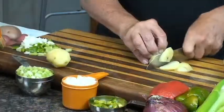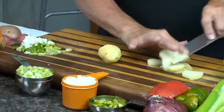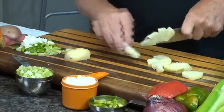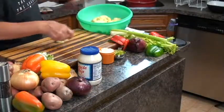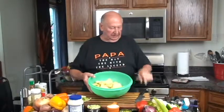We're finishing up slicing the potatoes — we want to slice them in about quarter-inch nice slices; we're not dicing them. If you're nervous about the potato rolling, just cut it in half first. I started off with four and a half pounds of red potatoes, and I think I've probably got about three and three-quarter pounds left. This is our Tupperware bowl we've had for probably 30 years that we only use for potato salad. If you've got a little piece of skin on, don't worry about it — it just makes it more homemade.